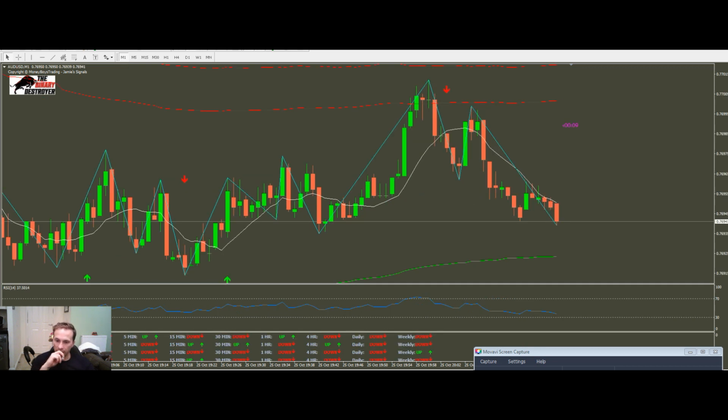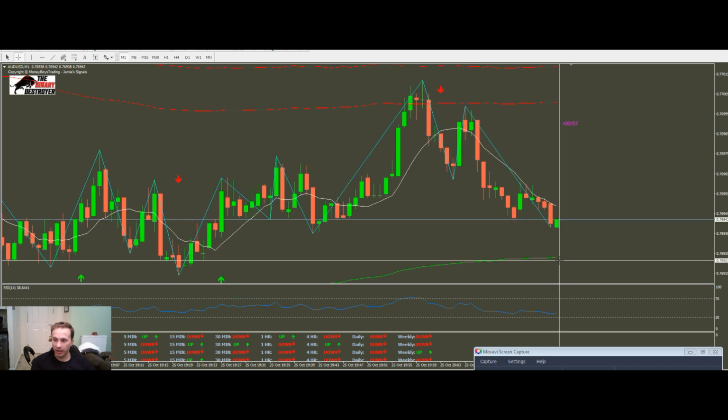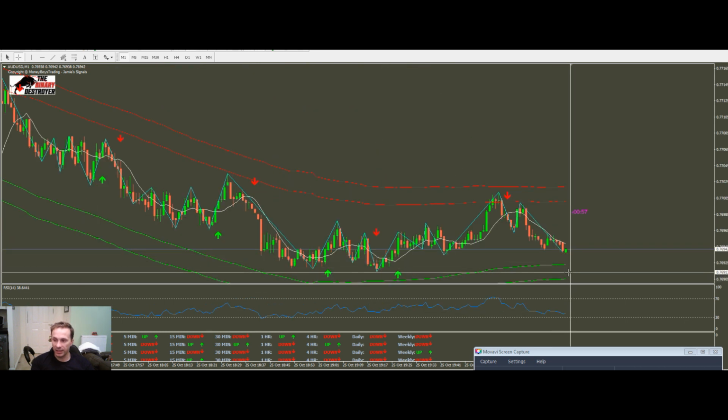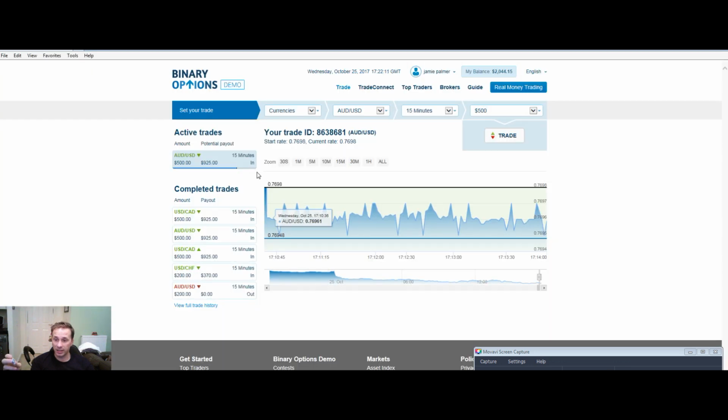But we can see AUD has dropped nicely. Can you see what I was saying? How the price pulled back down here, rejected straight off that EMA, and now it's dropping again, and it's going to keep dropping until it hits that buy zone there. So we can safely say that our first trade is deep into the money.